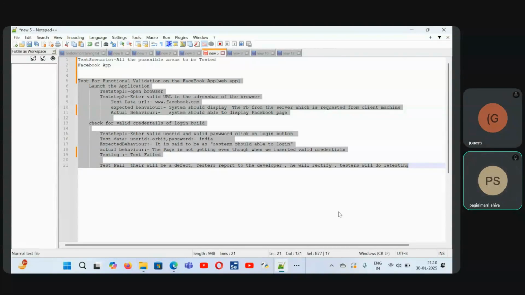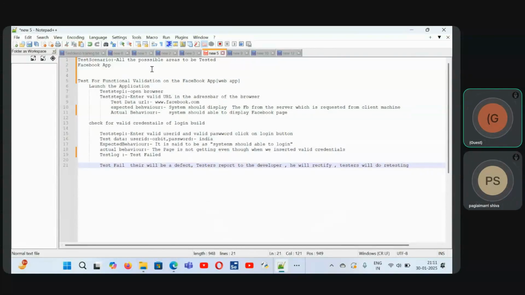In a test scenario, we test everything that is possible to be tested, like exploring each part on the page. Supposing the login, once you put in a valid username and valid password, we also test the send button, then the trash option. Whatever features are on the page, we have to test each one.